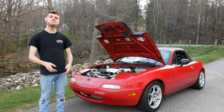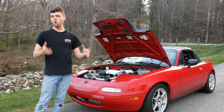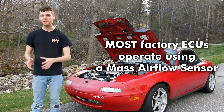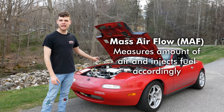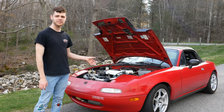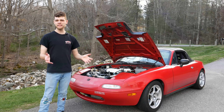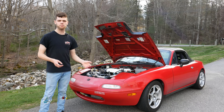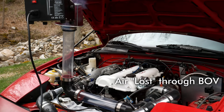Now let's talk about the science. If you have a car tuned with a mass airflow sensor and you put a vent-to-atmosphere blow-off valve on it, you're going to have a bad time. A MAF-tuned car relies on the amount of air it sees passing through the sensor that's going into the engine. Once you install a vent-to-atmosphere blow-off valve, you're going to be losing some air when you let off throttle, and your engine is going to be expecting that air. This means your engine will dump too much fuel and run very rich, which could lead to fouled plugs, running rough at idle, and in extreme cases your car might stall out at lights.